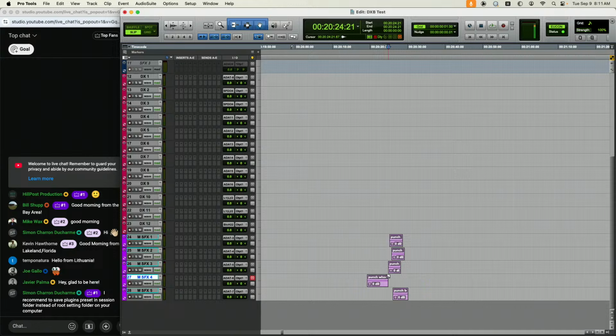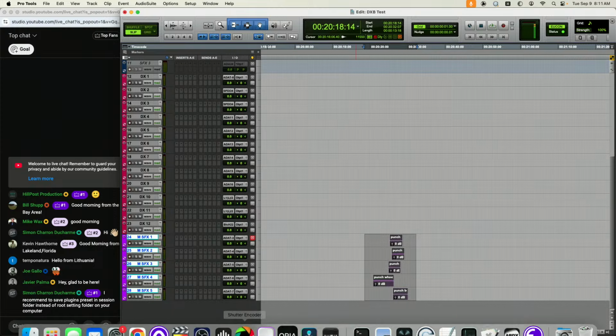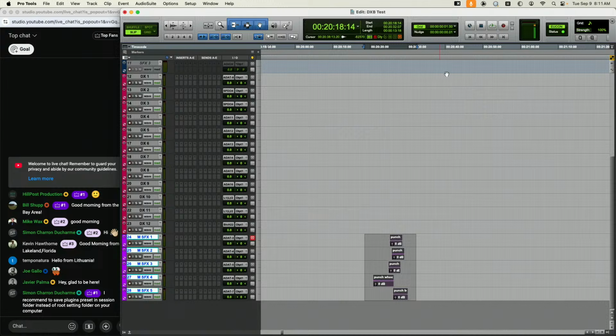Okay, so you got a punch here, and let's say you make 10 of these punches. How can you fly these around to the session? Well, what I like to do after I cut a group of sound effects is let me bring up Keycaster so you can see this.